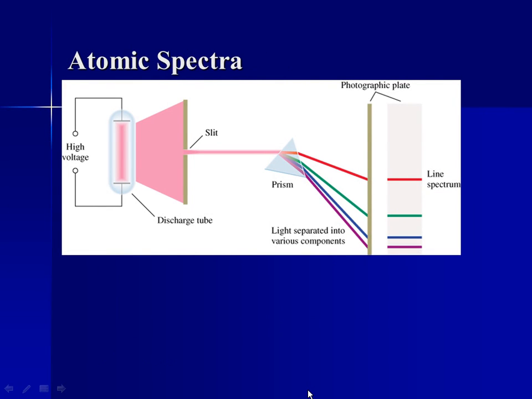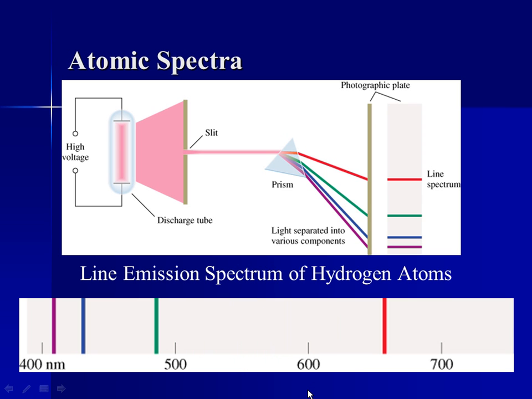Every element, when subjected to a high voltage and atomized, will exhibit a different colour of light. Hydrogen, shown here, is pink under these conditions. If that light is shone through a slit, followed by a prism, the light separates into different components. So hydrogen produces 4 lines in the line spectrum: a purple one, a blue one, a green one and a red one. The observed lines always occur at these wavelengths.